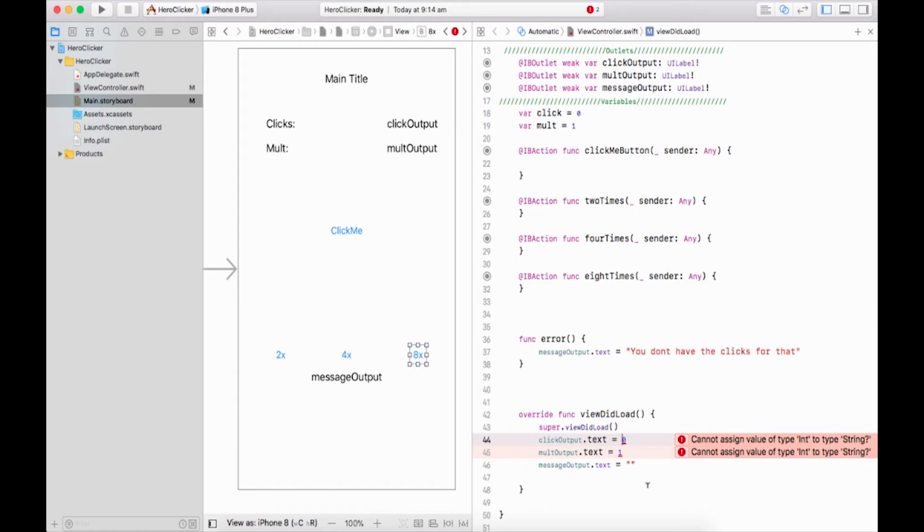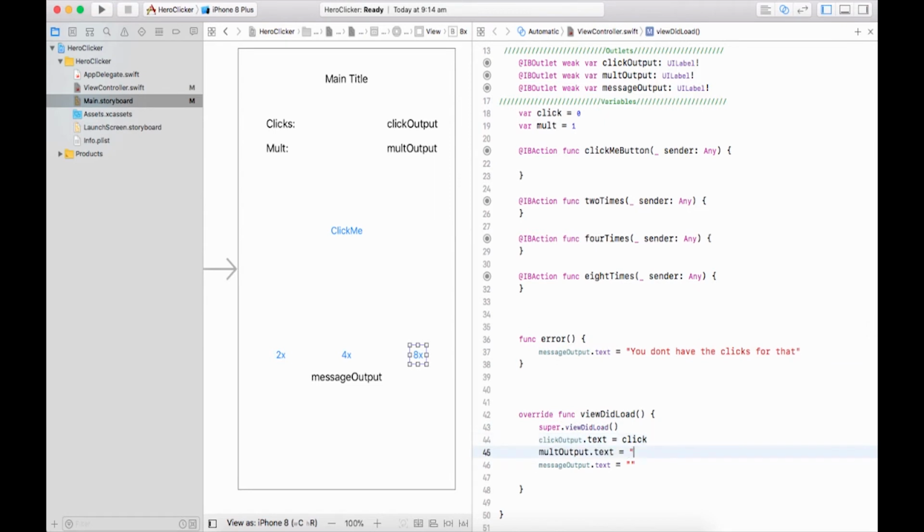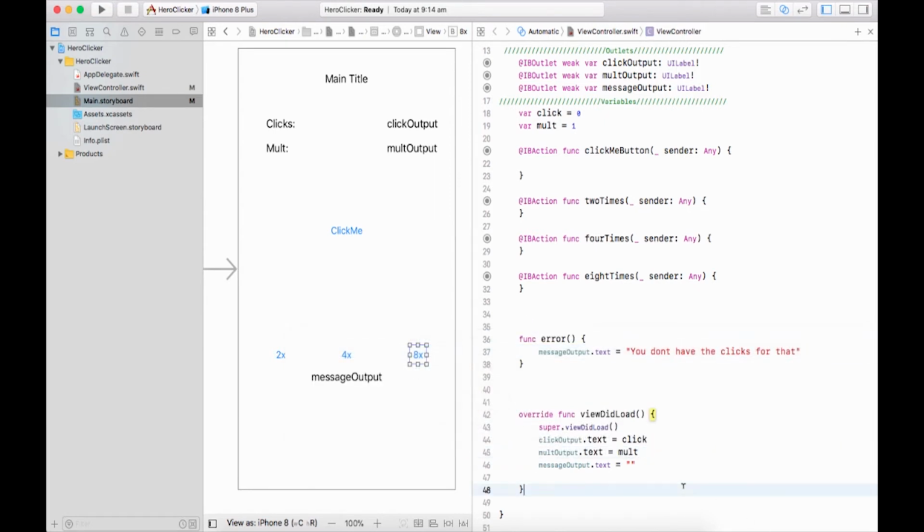It doesn't like that because it wants to have that around it. Why don't I just say equals click? And it's going to give me an error, but that's okay. Equals what? That's a bit easier. Now, here comes the error. There we go.